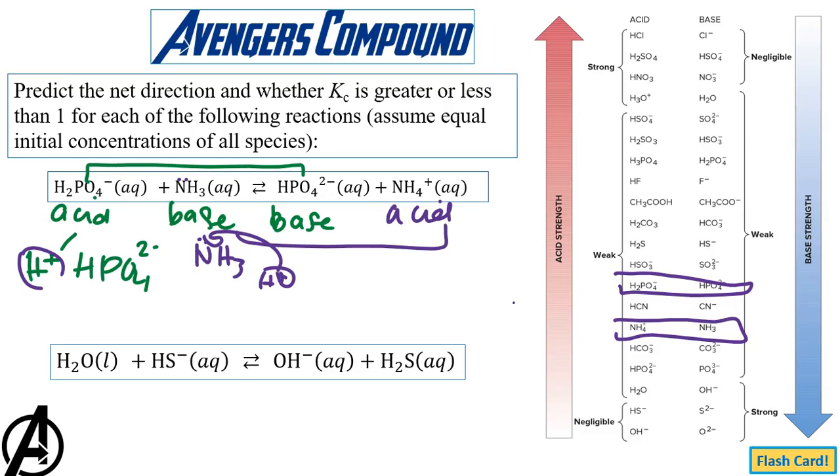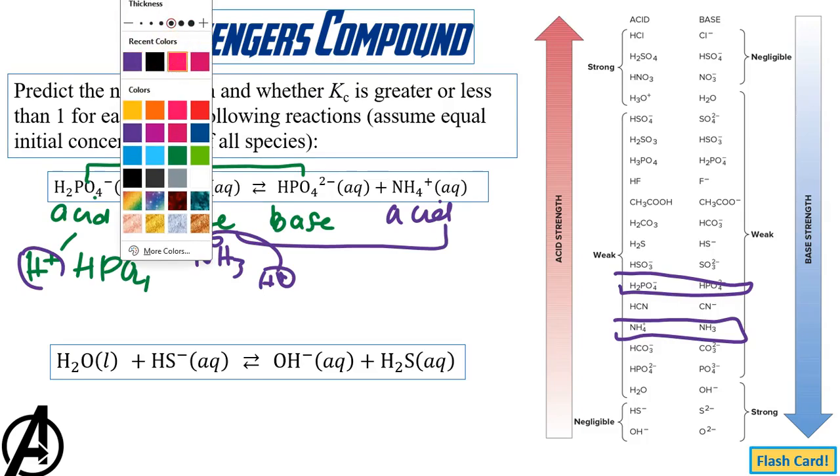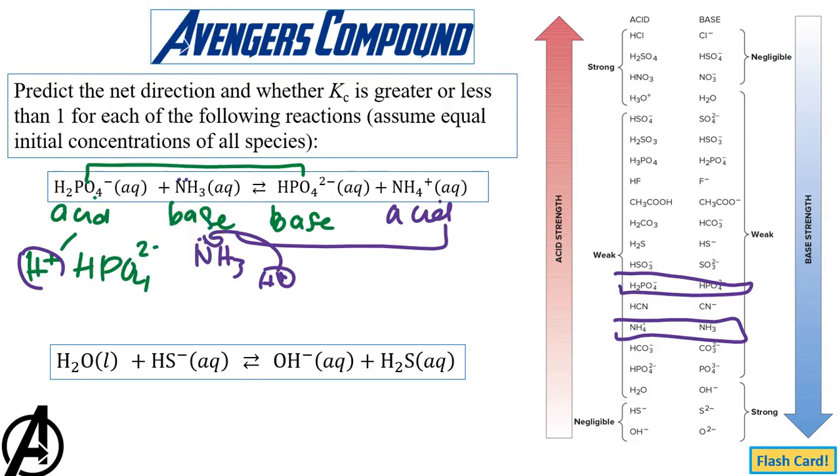Now the question becomes, which one's weaker? Which one's stronger? Whichever one is weaker or stronger, then we know we can again get rid of them. So for our acids here, we know that H2PO4 minus is going to be stronger. So I'm going to put an S here. And the NH4 plus is weak. I'm just going to put a W. Overall, I'm just going to put an arrow to show you where the net direction is. That's how I'm kind of approaching this.